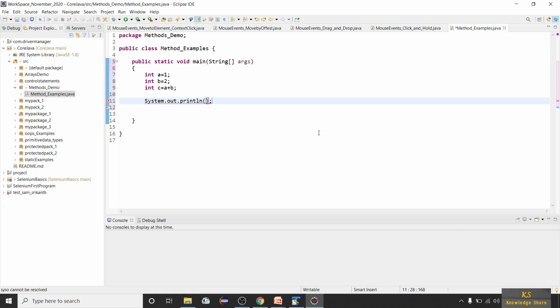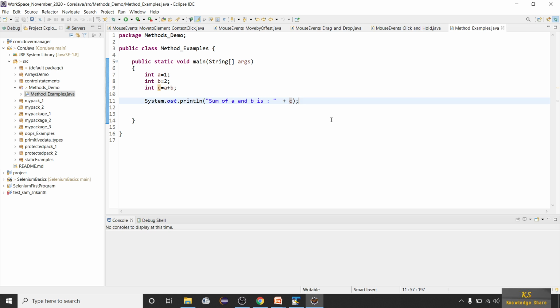And I'll print the value. Sum of a and b is... Okay, so this is how we write our code, right?